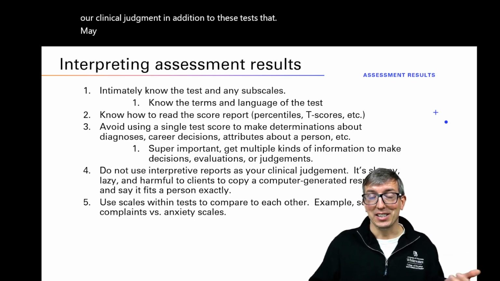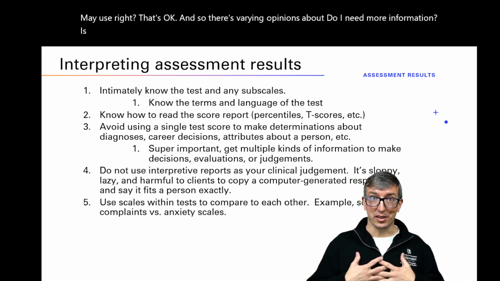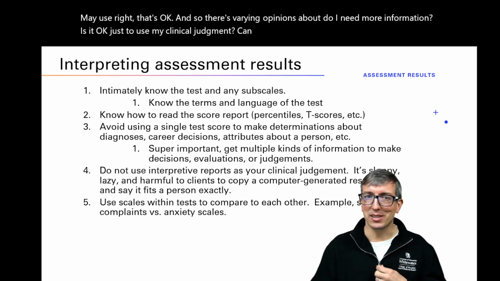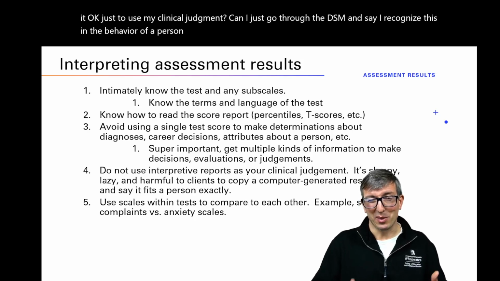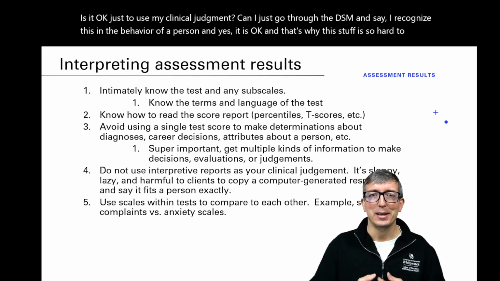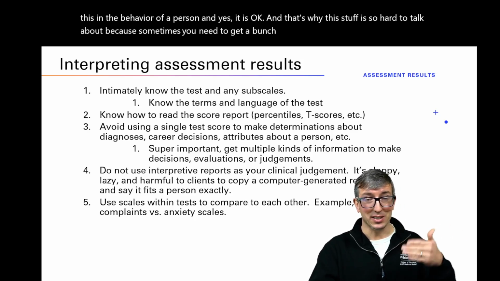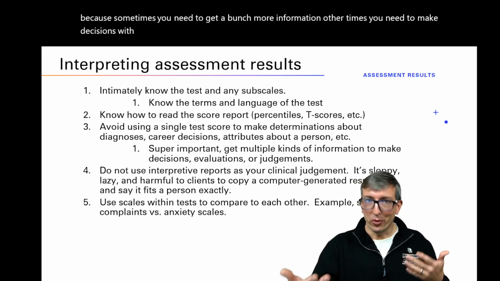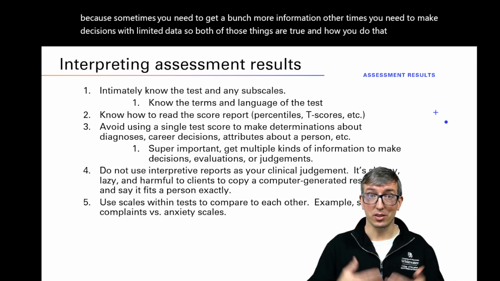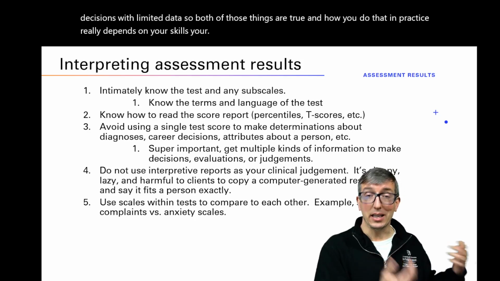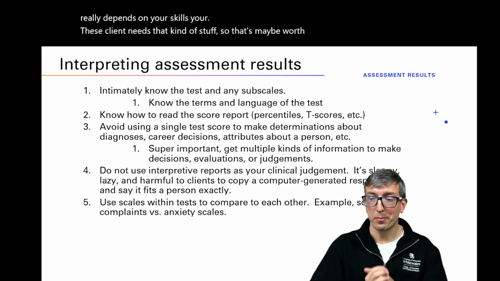That's okay. And so there's varying opinions about, do I need more information? Is it okay just to use my clinical judgment? Can I just go through the DSM and say, I recognize this in the behavior of a person? And yes, it is okay. And that's why this stuff is so hard to talk about, because sometimes you need to get a bunch more information. Other times you need to make decisions with limited data. So both of those things are true, and how you do that in practice really depends on your skills, your abilities, client needs, that kind of stuff. So that's maybe worth a conversation if you guys want to have that.